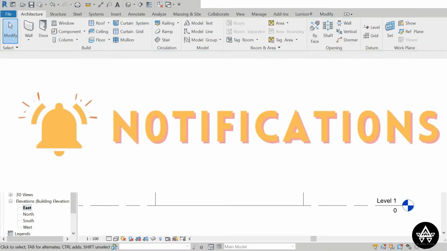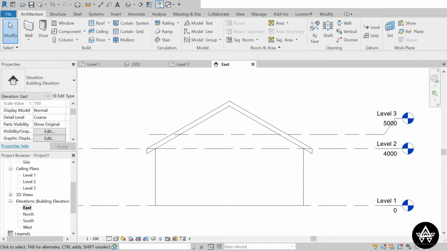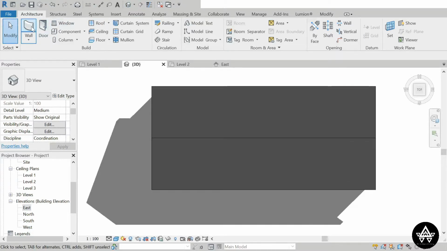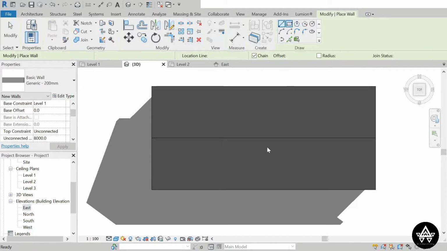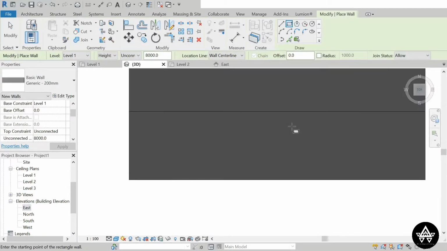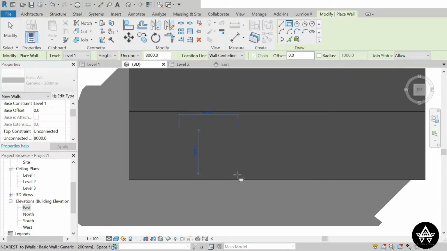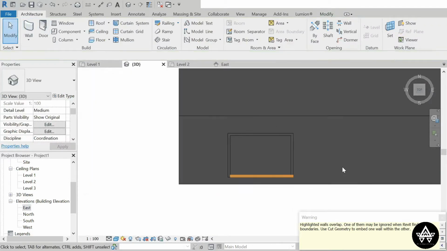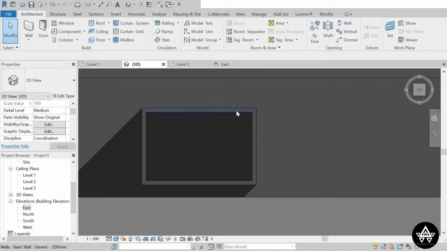So we're just going to go back here, and then we're going to put a wall. Let's just take a square because I'm lazy, and then you're just going to draw it out like this. Maybe let's just sit on top of the wall. That's okay. Ignore all the warnings because we're rebels. You don't need them.